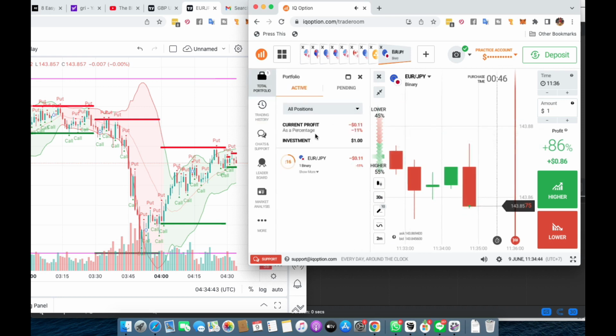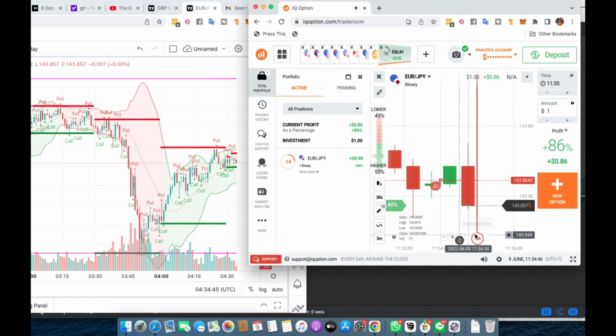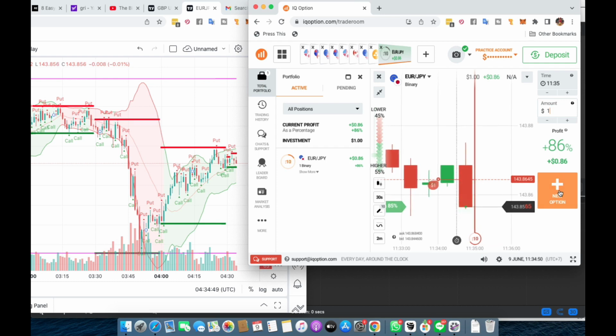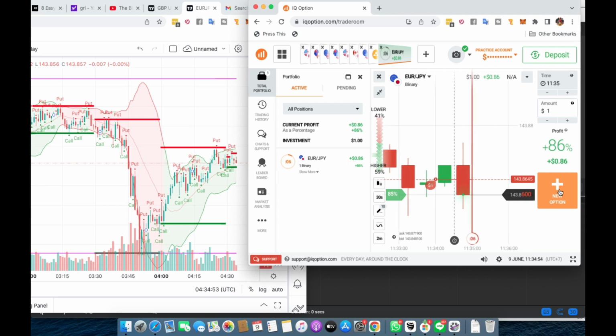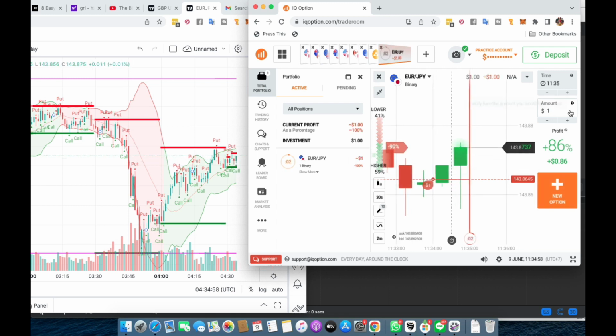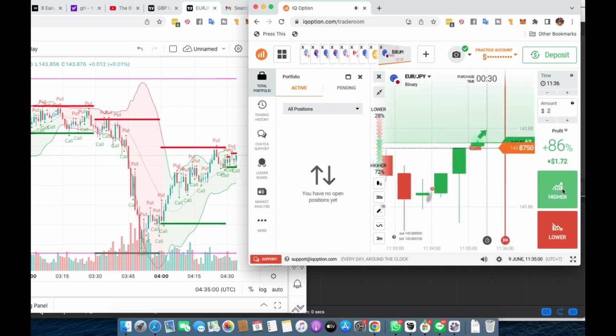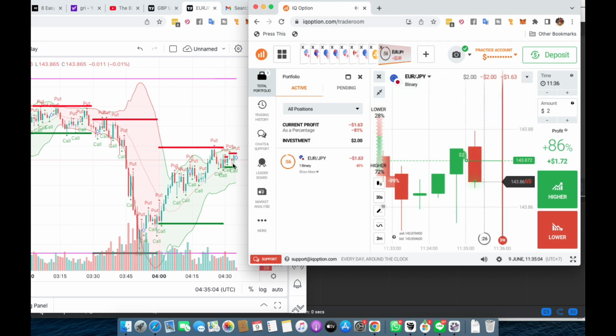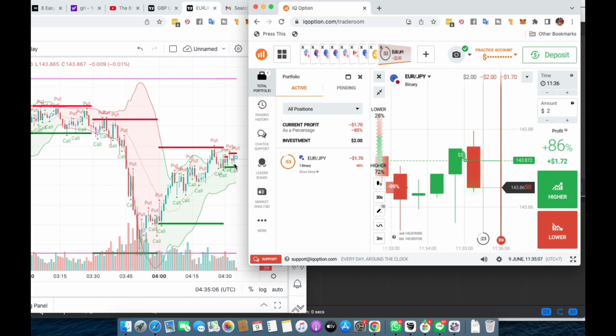Okay, let's see which direction we're in. It's a put, so we're winning this, and therefore the next one will be a put as well. We follow the same direction until we get our closing signal. Okay, we have to set up for here. In the last seconds, it turned into a call signal, so we set up for a double up in the opposite direction.